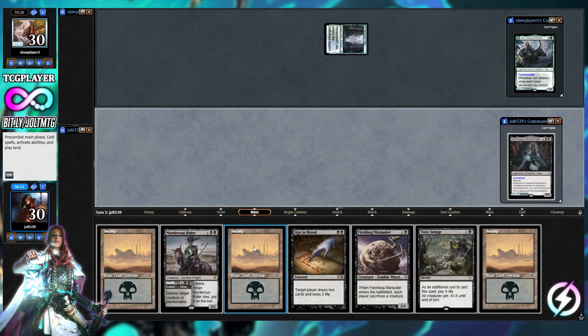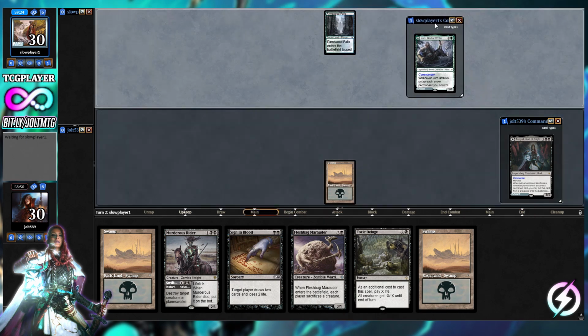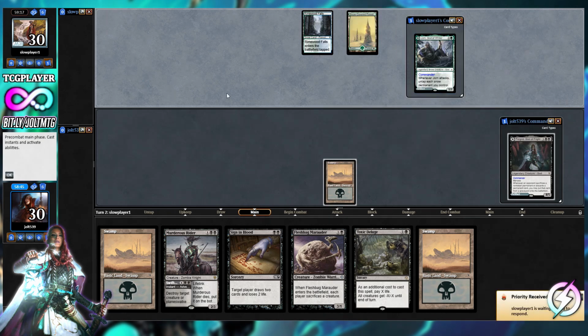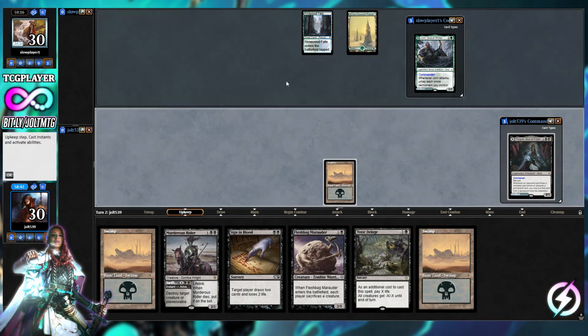So, let's go and lead off with Swamp, and then anything else, kick it back over there. Playing as Jorn, God of Winter. Whenever Jorn attacks, untap each snow permanent that you control. Then, on the back end, Rimestaff: you may play target snow permanent from your graveyard this turn. If you do, it enters the battlefield tapped. So, there we go.